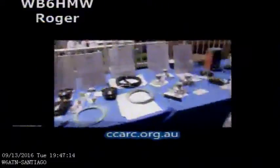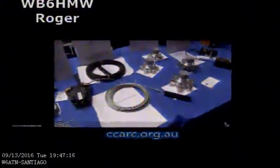And for those interested in SOTA, there's even a local drive-up summit with free electric barbecue facilities on top of it at Mount Elliot. What could be more Australian? Full details on the club and the Wyong Field Day can be found via the club's website, ccarc.org.au. But plan early, get in quick and book those cheap seats on the intercontinental flights and enjoy a well-earned break down in the land of koalas and kangaroos. For Amateur Radio Newsline, I'm Graham Kemp, VK4BB, where the K in VK is for kangaroo.